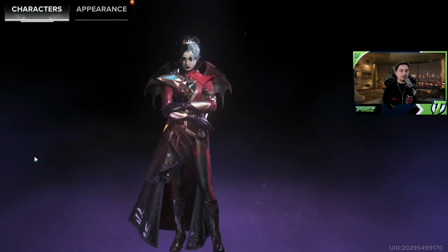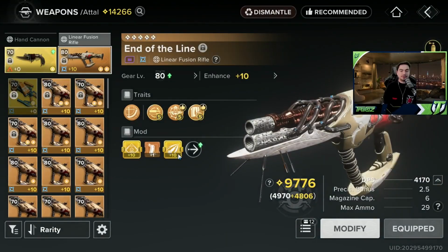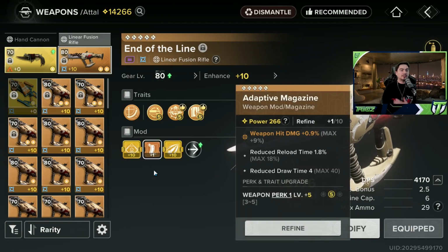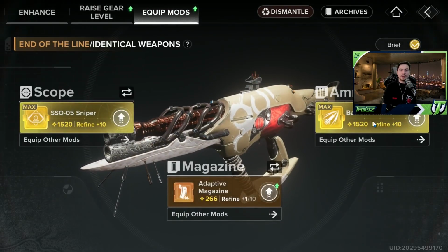Now, what I also did today was I farmed for some exotic mods for the linear fusion rifle as well as the bow. So what you can do is you can just start upgrading the End of the Line, get it to level 80, put some exotic mods on it. I don't have an exotic magazine yet, but I will continue to farm for that before this new character gets here. You can upgrade them as well.